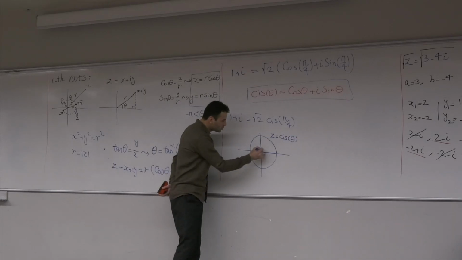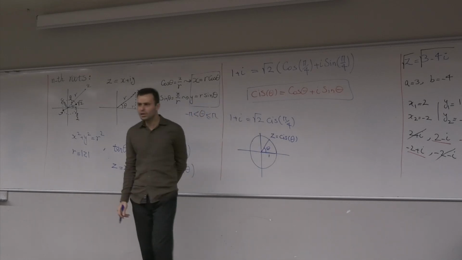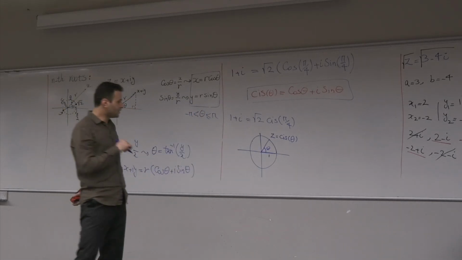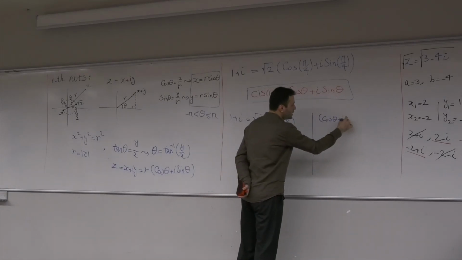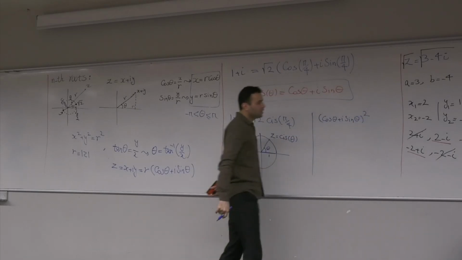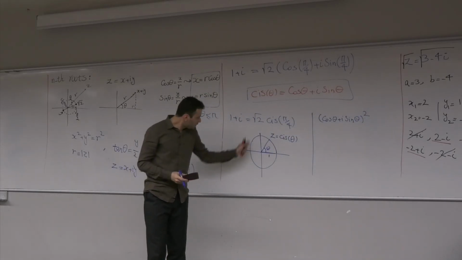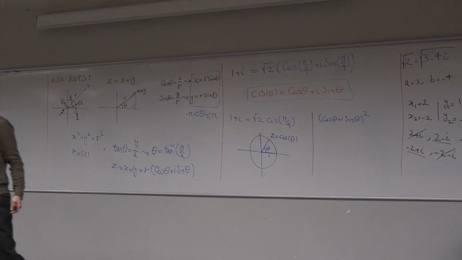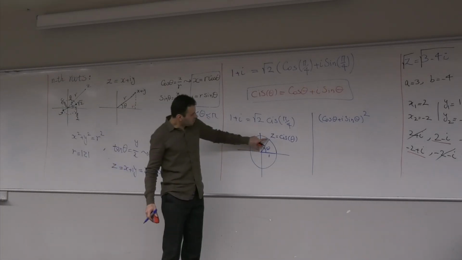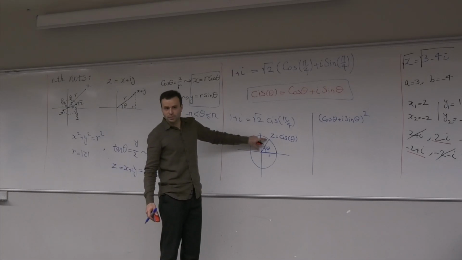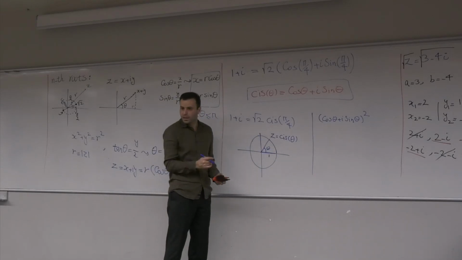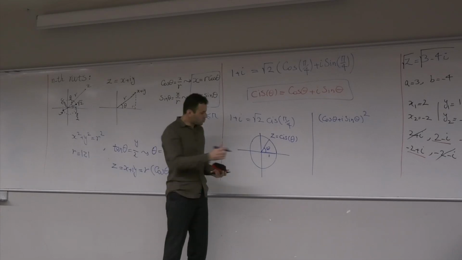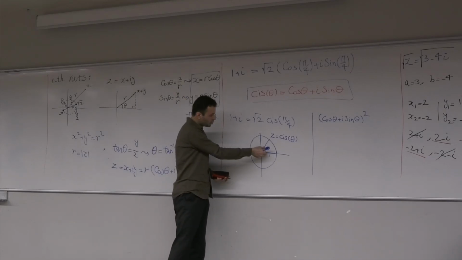Okay. Let's assume that this is our number. If I multiply this number by itself, which means that if I calculate cosine of theta plus i sine of theta to the power of 2, geometrically, where will it go? Distance is 1, which is going to be multiplied by itself, which is going to be 1. So the distance is going to be again 1, so it will be going to be here. Yes, and they're just going to add this angle to itself, right? So it is going to be theta plus theta, which is 2 theta. Okay?